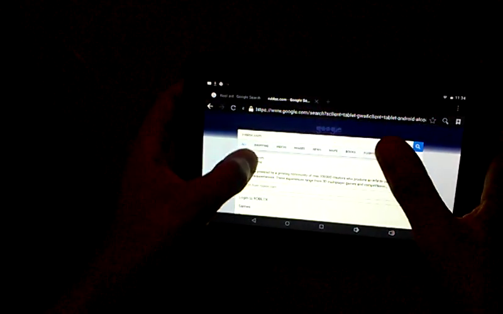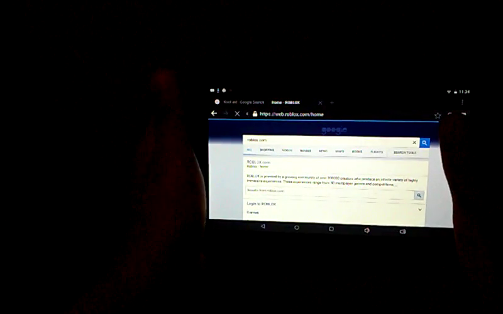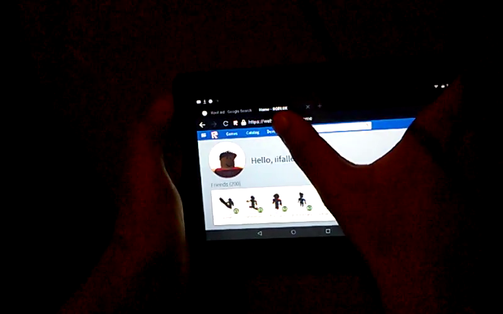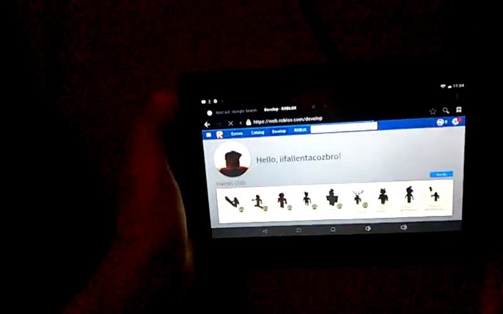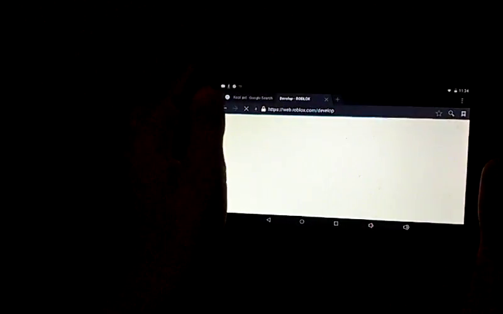Go to roblox.com. Whatever it loads, it might not load. Okay, yeah. Right here, then click develop. It should say develop Roblox. It should be loading. My god, the lag is kind of real.